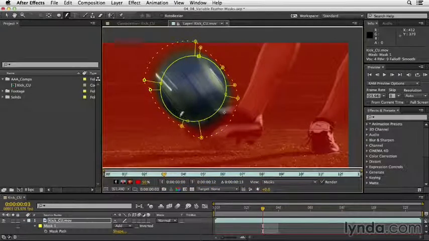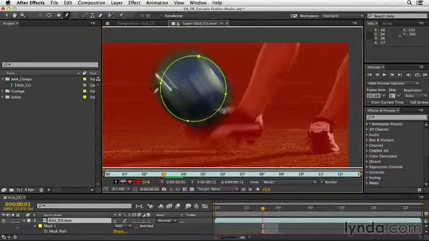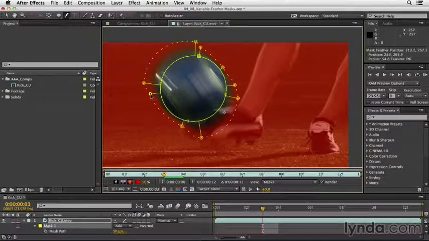So here I can use this to rotate to the proper area, and then I'll just deselect those two, click back on, and move this one here. So I have that nice transition.